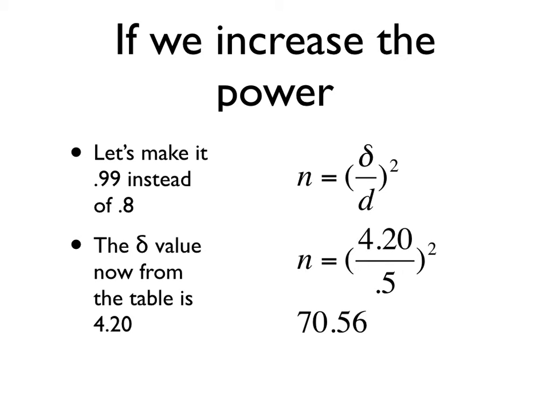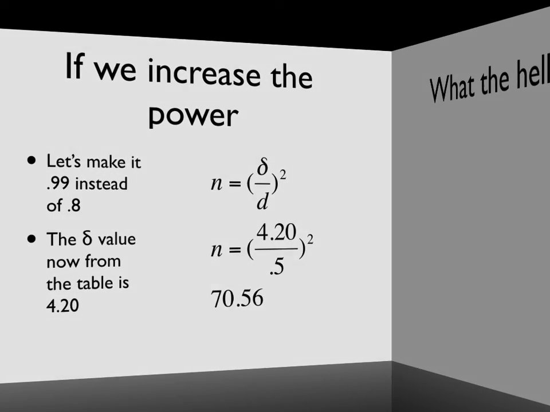So again, all you do, you've got 0.05, you know D, that's going to go back into the calculation. Then you look at the power you want, entering the table under the 0.05, usually 0.05, and then you just go all the way over to the left until you find the delta that you get. Okay? That's all you're doing.